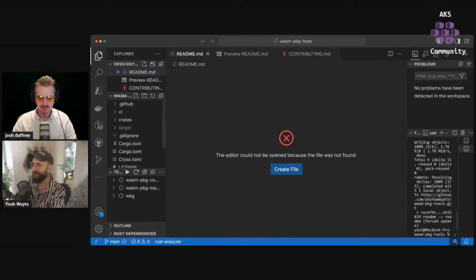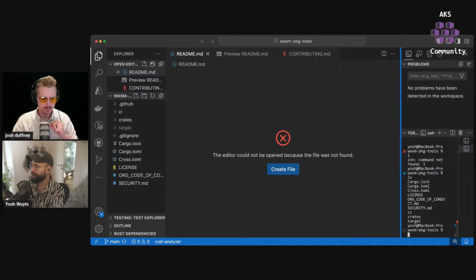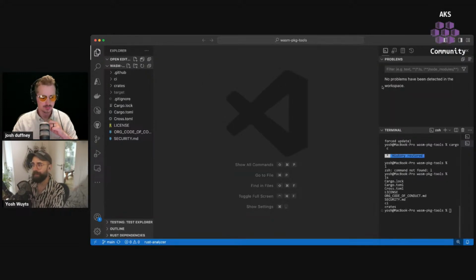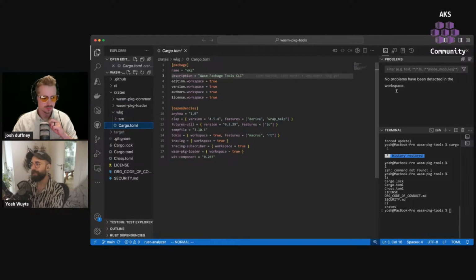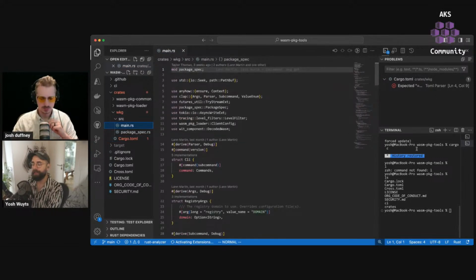Okay. So I want to show you this crate. This is Wasm package tools, which is intended to be the canonical place where we do all of the OCI packaging, publishing, pulling, all of that in a single thing. There's a little command here called whackage, or I don't know how people pronounce it, but I call it whackage. And this is going to contain everything that we need to do.